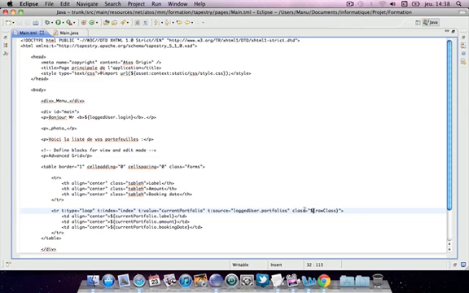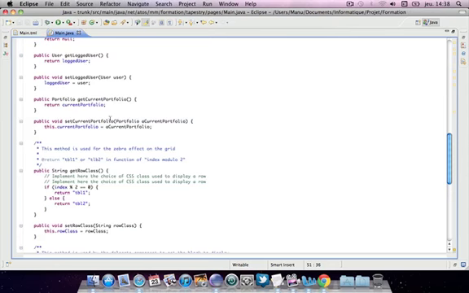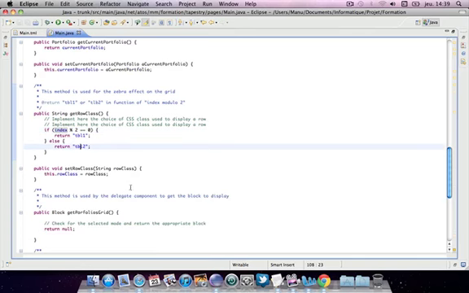In our TML we want a different CSS class for each row. So we will make this CSS dynamic by using the expansion mechanism and refer to a method of our Java class. So row class will refer to a get row class method. So in the main.java here we have the get row class method, and according to the index value we will return the tbl1 class or tbl2 class.